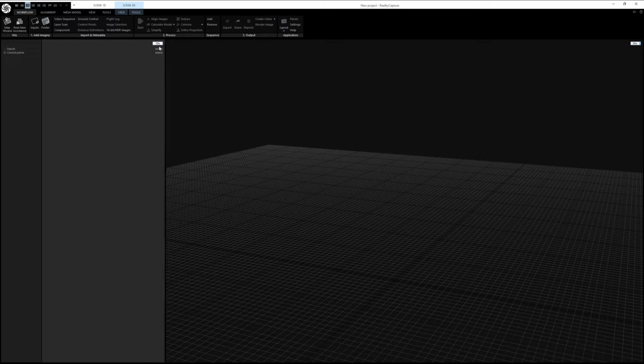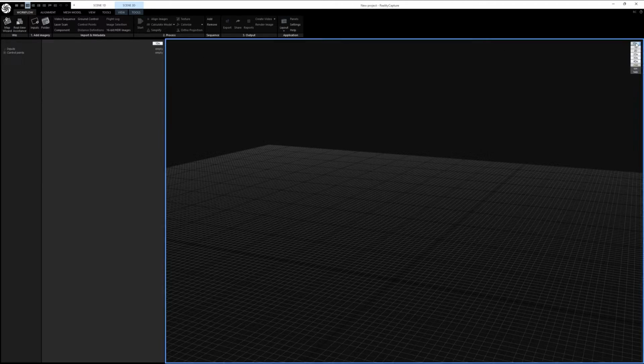We can always change these viewports by clicking and holding on that little icon and changing it to the type of viewport that we want. Or if you mess up and it changes to something strange, you can always adjust it by fixing that icon. I'll go over navigating your 3D viewport in a couple minutes when we actually have something interesting to navigate around.